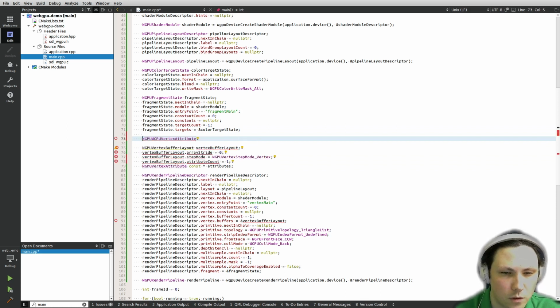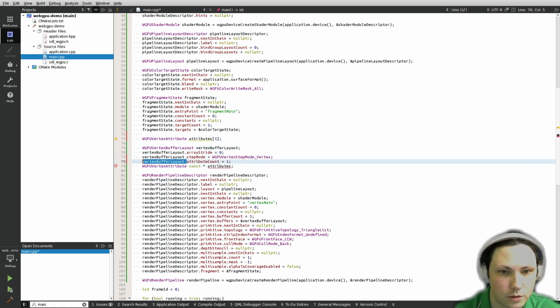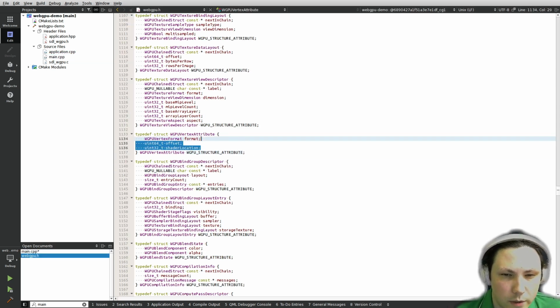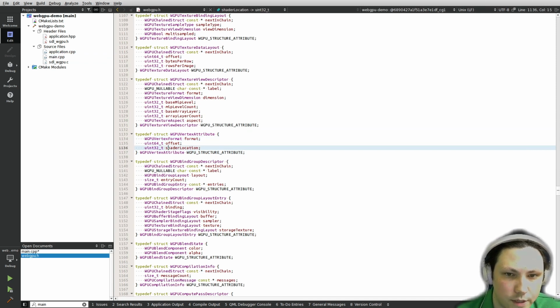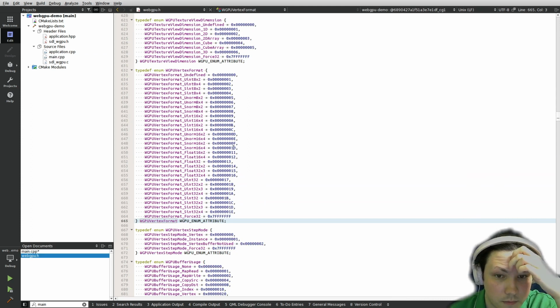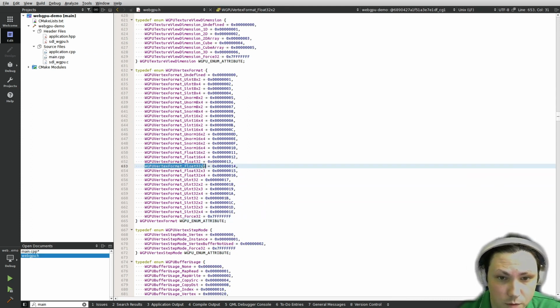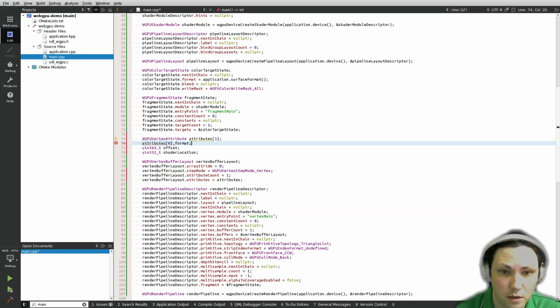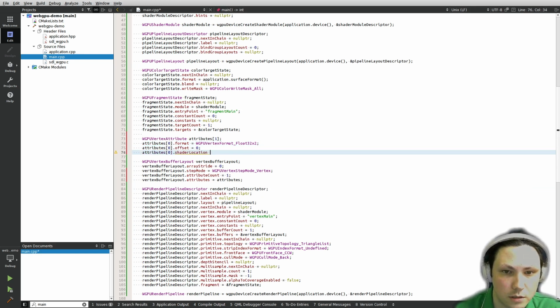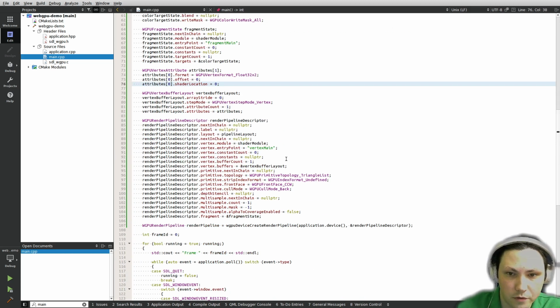GPU vertex attributes. Let's make it an array because we will have more attributes here. So we need to say the format, the offset, and the shader location. That's easy. So format equals, oh nice, float 32 times 2. I guess that's 2 floats. Now the offset is 0 and the shader location is 0. Great. Now we have the layout.